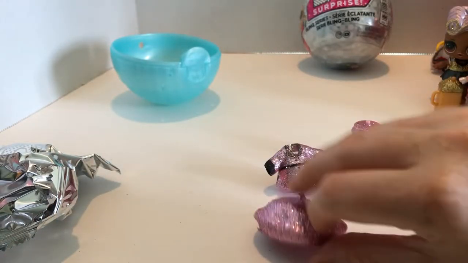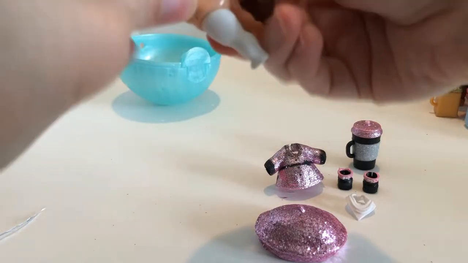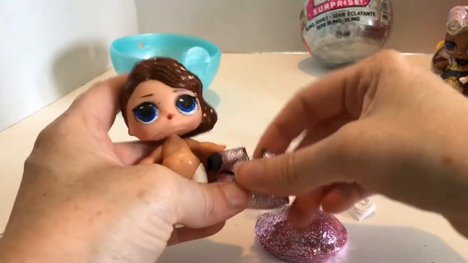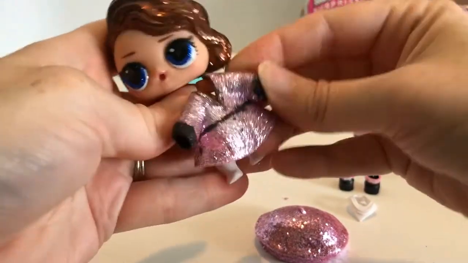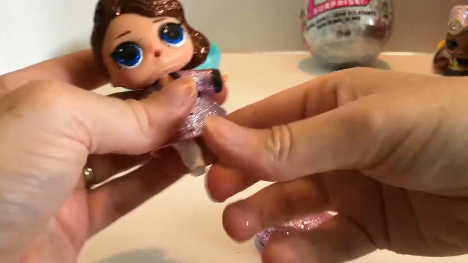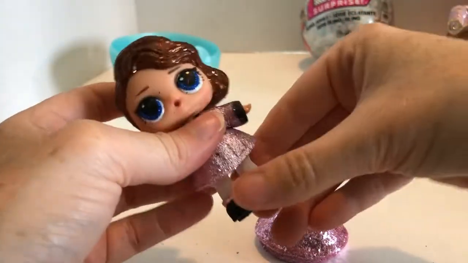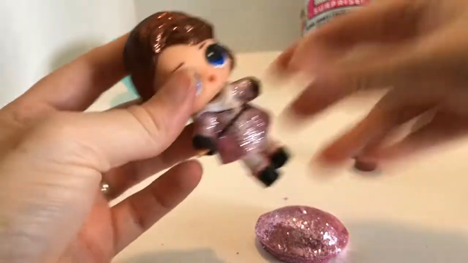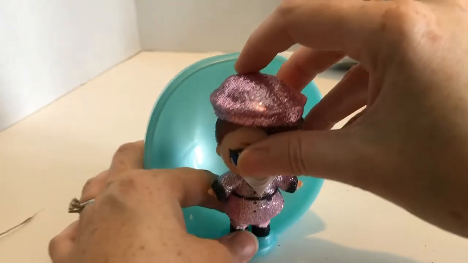Maybe we can do a giveaway for this repeat costume. Again, we'll put our clothes on and let's see. Let's put our shoes on. Cute little hat on. Let's put her in her stand. Stand her up in here.